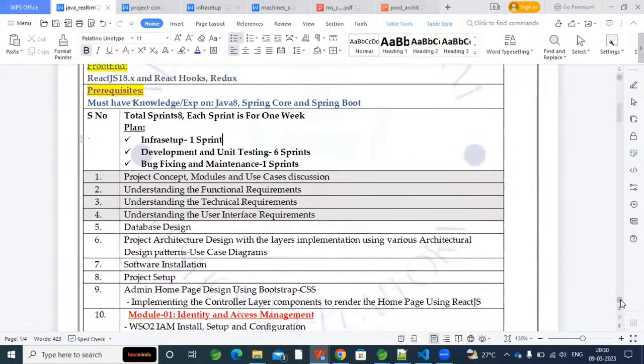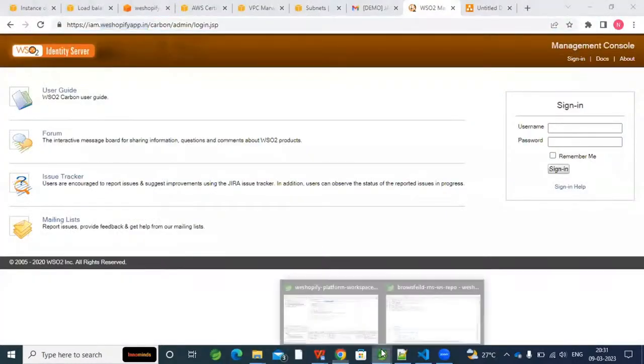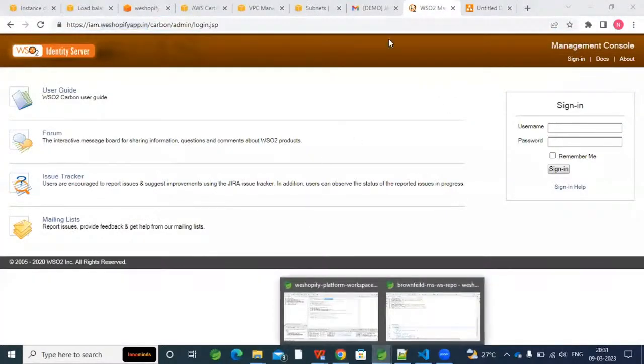And next, what we're going to discuss is the project concept, modules, and use cases. Once this infrastructure setup discussion is completed, I'll discuss the project concept, modules, and use cases, then understanding the functional requirements by analyzing the existing system. This is the existing system, let me showcase it to you.